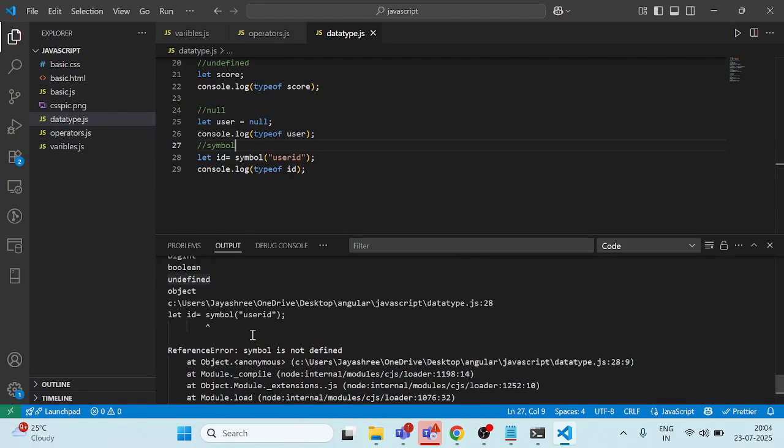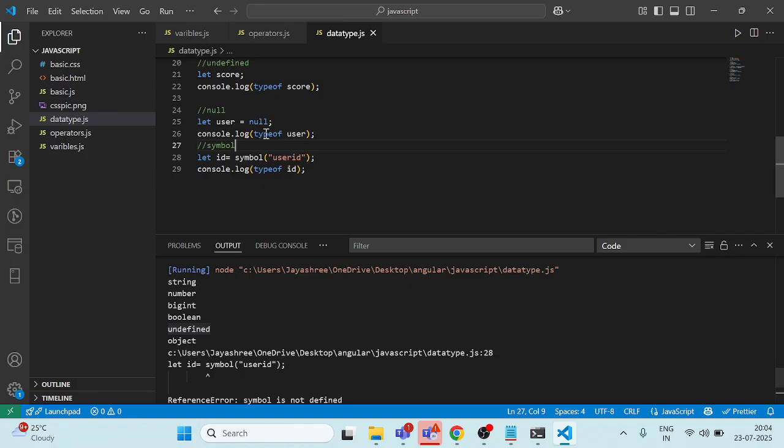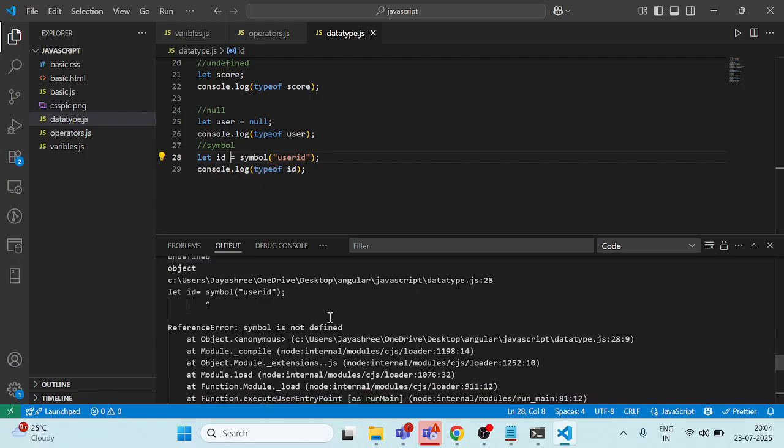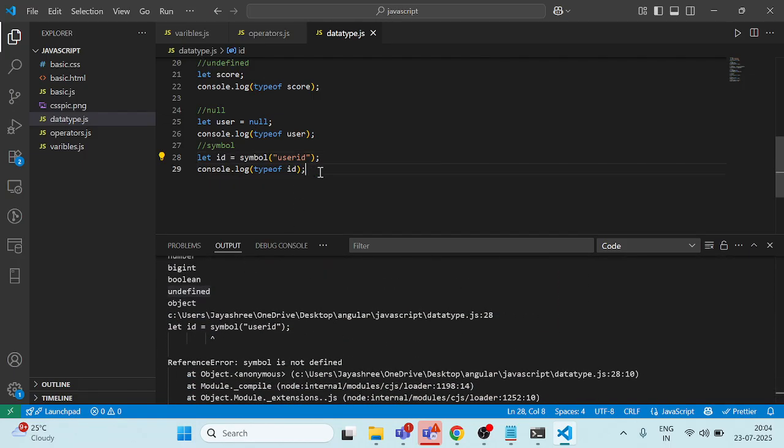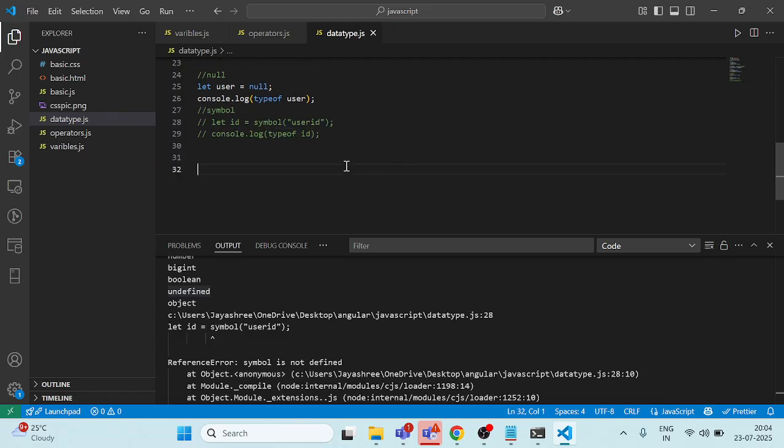It gives a very big error, because it will not accept it without the backend data. So the symbol will not be accepted in the command prompt.